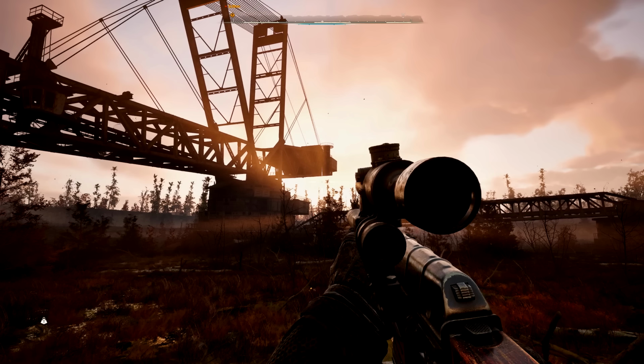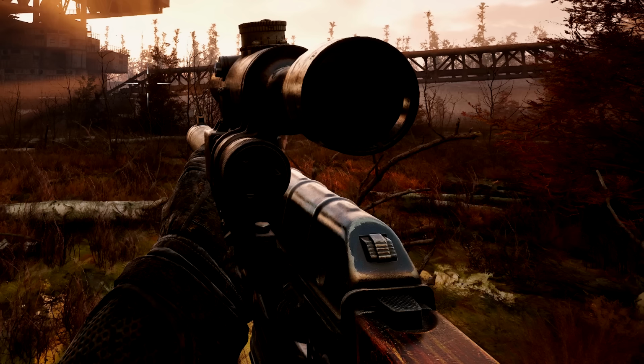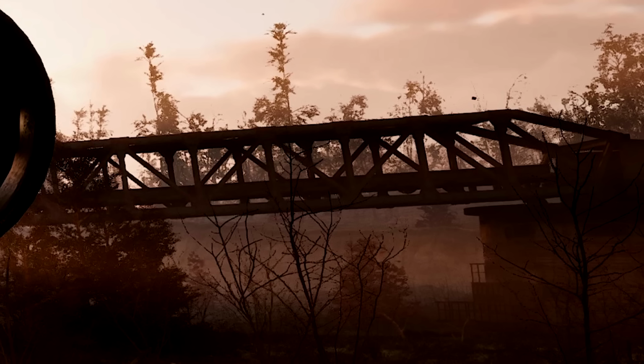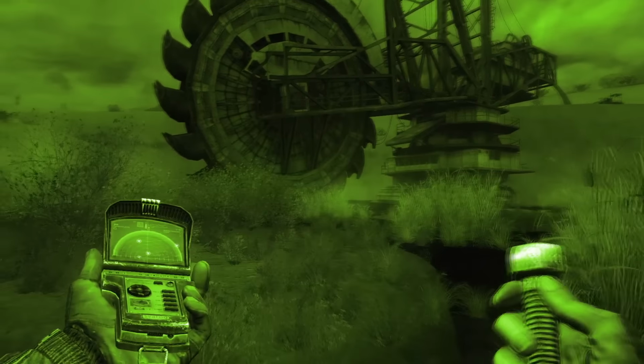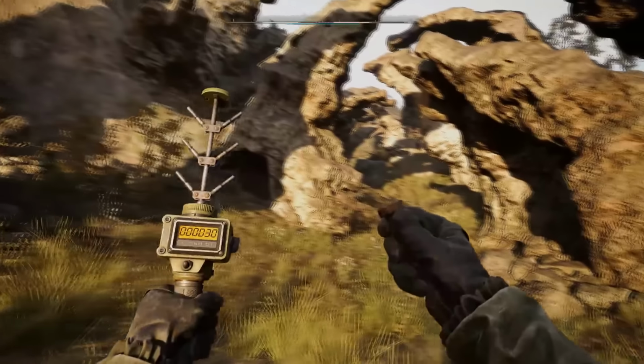Moving on, a new look at the giant excavator from the quarry we already saw in the Really Again trailer. Skif still holds the Vintar. As we suspected, the breach here seems to have some sort of pipeline or conveyor belt connecting to the main machine. Interestingly, this part of the quarry does not seem to contain anomalies that were heavily present in Call of Prypiat.